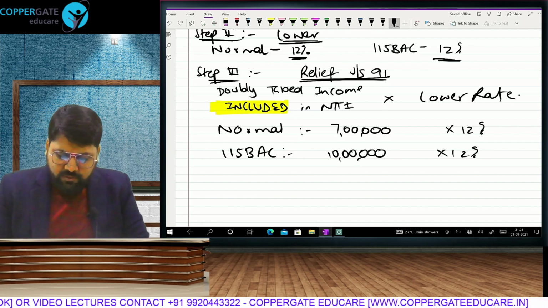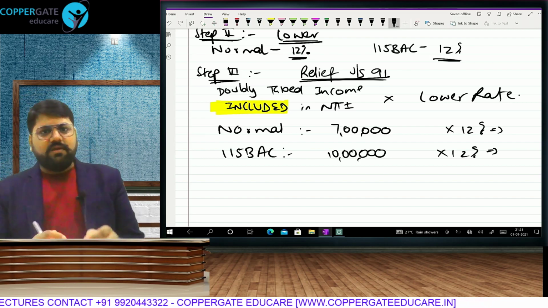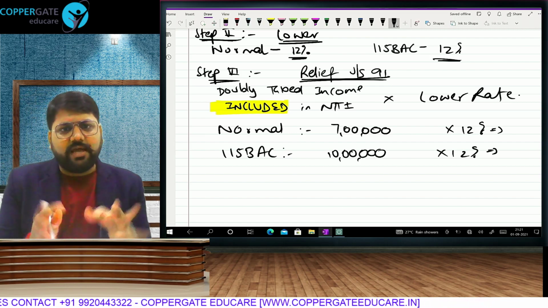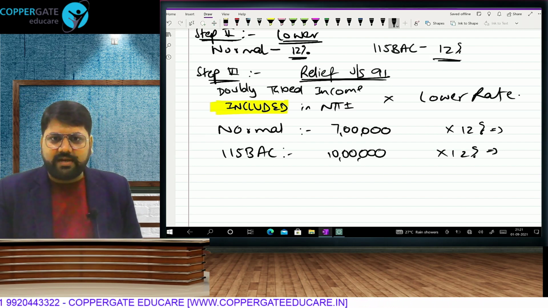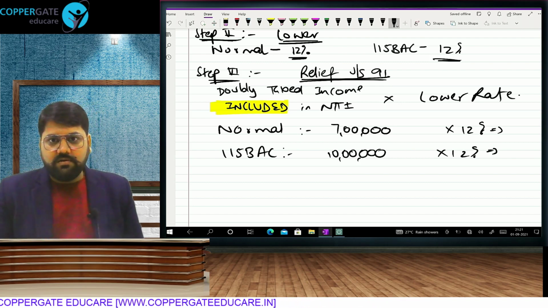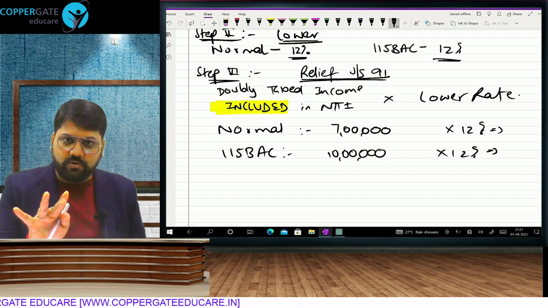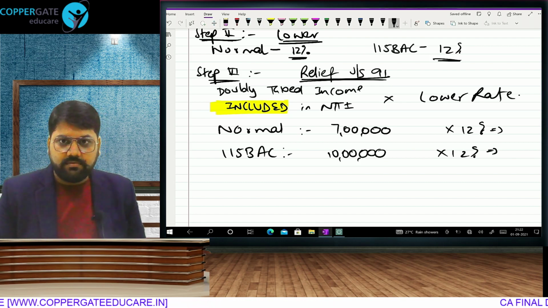Of course, now the remaining part, listen, your calculator will do, and you all are so stupid, you all can't use a calculator also. No, don't be upset with the words that I am using for you, because the way you behaved made me use this word. You will be able to do 7 lakh into 12% on your calculator, or you want me to do that also for you? 84,000.